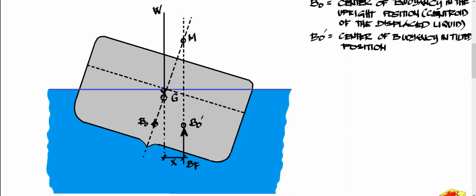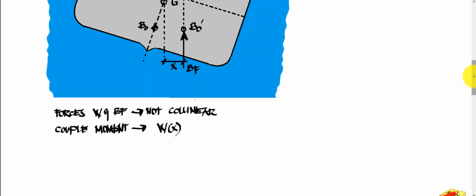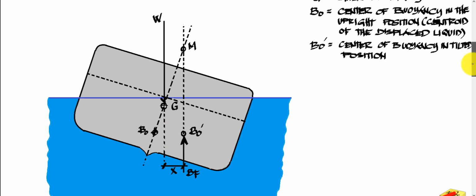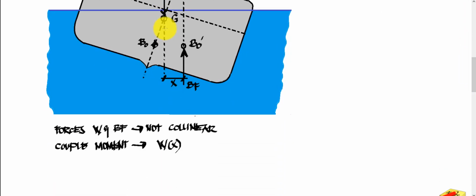So this produces a couple, which is the weight times the couple moment. We have your weight multiplied by the x. Again, we have a couple moment here. We have your weight and your distance, which is your x. That is a couple: you have a force here, then a force here acting. So you have a couple now.